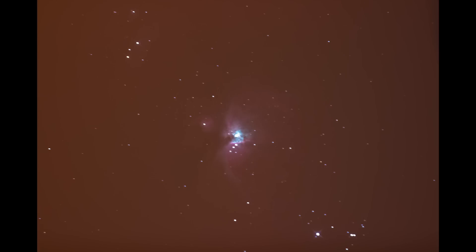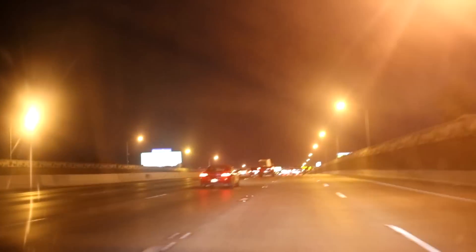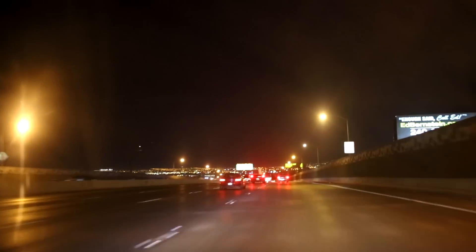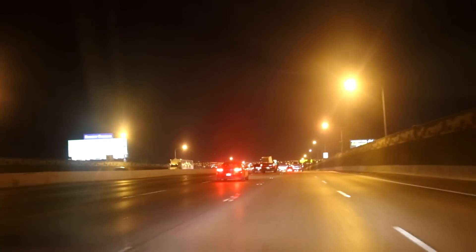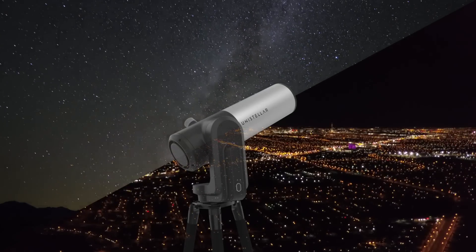Just by curiosity, here is a 20-second shot of M42 taken with our telescope from Las Vegas — taken after long minutes of setting up and attaching everything. And here is Unistellar's M42, also taken from light-polluted Vegas, but with a very simple setup and an image visible in the eyepiece. We hope you liked this video and we look forward to the release of the EVscope to welcome thousands of newcomers into the hobby of astronomy. We hope that we can fully test this telescope soon, under both a dark sky in the desert and within the most light-polluted city on Earth.